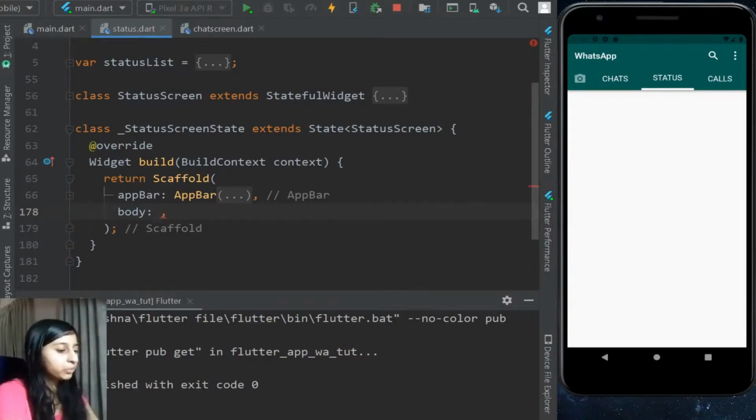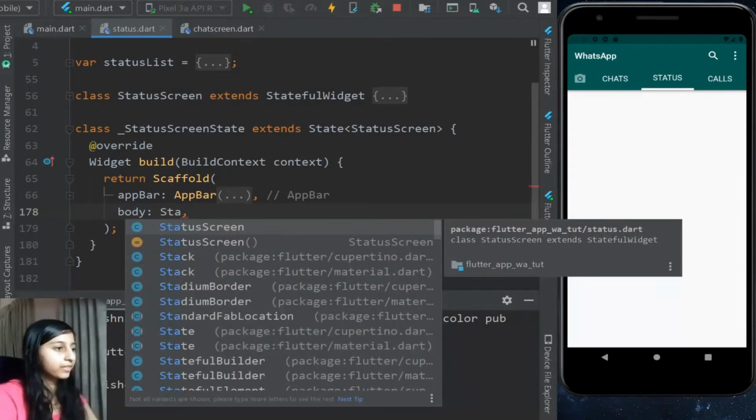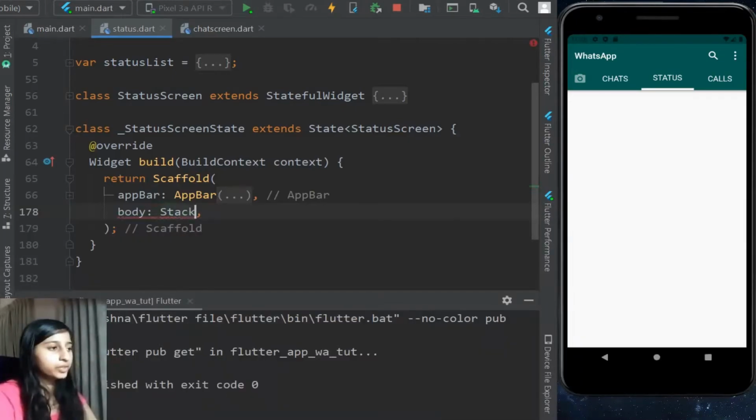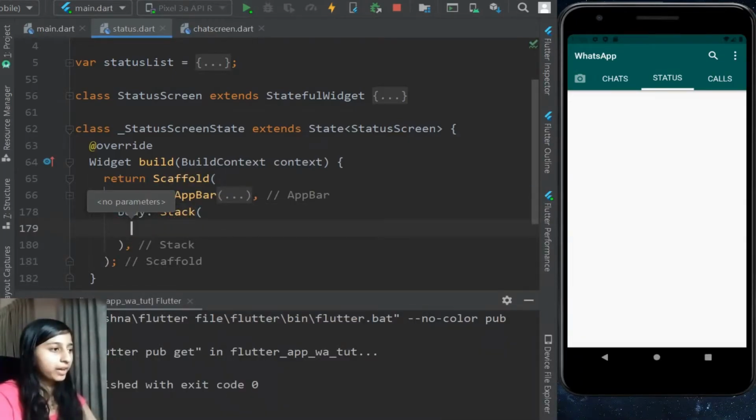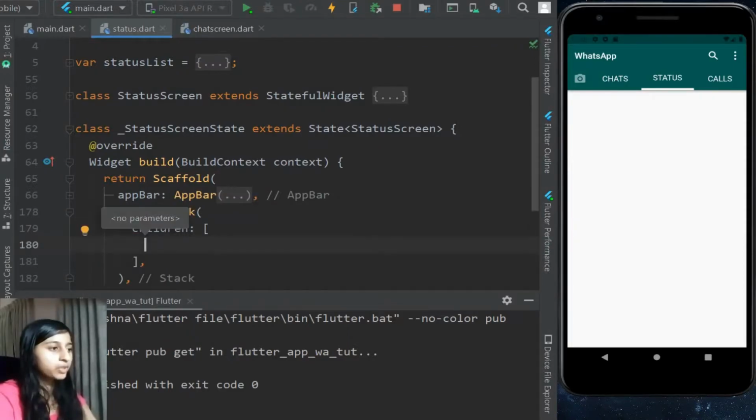So I'll give the body as a stack. Inside the stack we'll be having children, and the purpose of giving stack is the last child would be coming at the top most and in front of the previous children. So we'll be giving a column first.